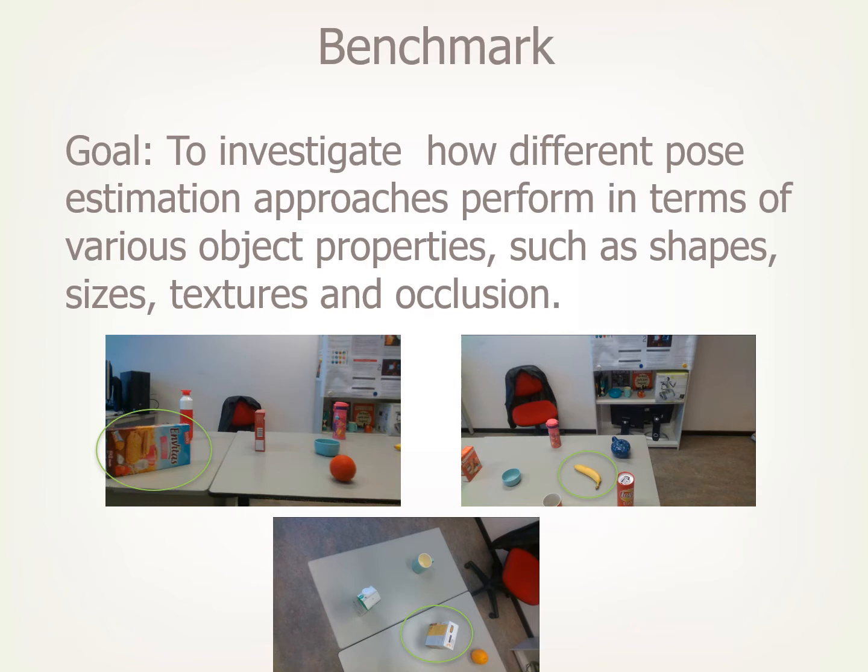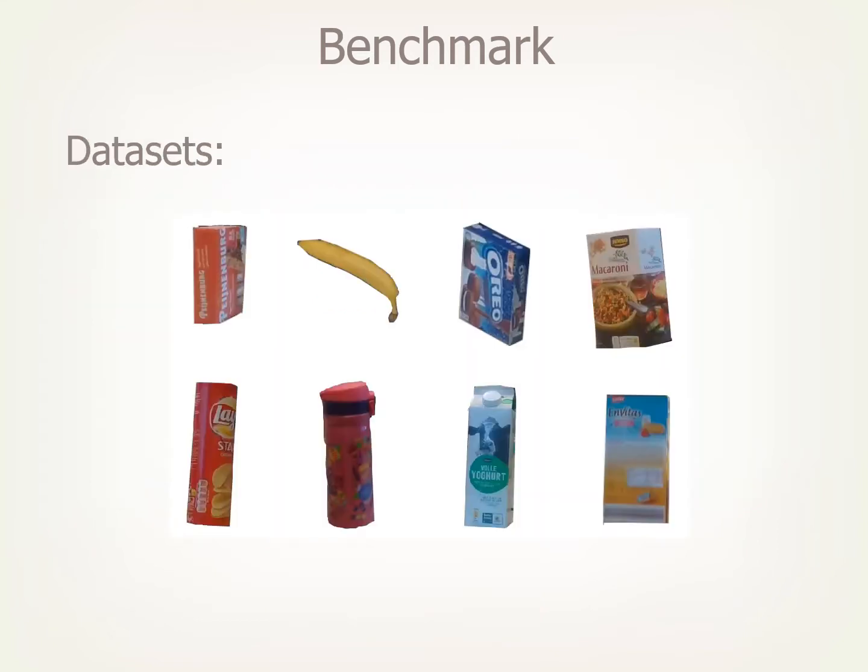Considering all these issues, we organize this benchmark. The goal of our benchmark is to investigate how different pose estimation approaches perform in terms of various object properties, such as sizes, shapes, textures, and occlusion. The dataset we provide has 8 objects which cover a variety of object properties you can see in this figure.